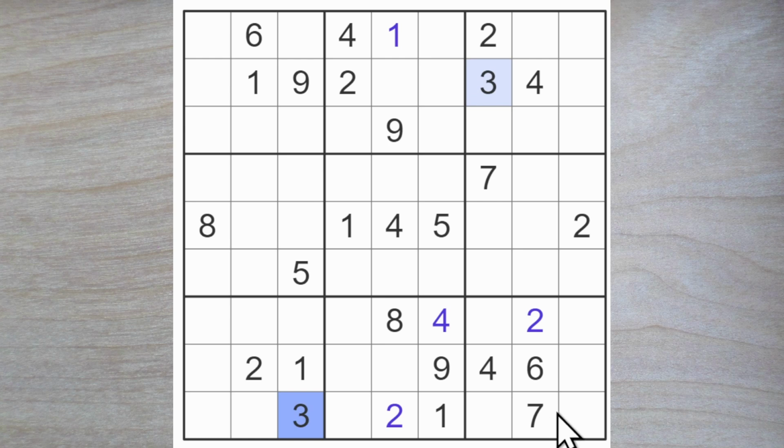There's a 3 blocking these squares and a 3 blocking down. One of these has got to be a 3. So now I will be on the lookout for 3s in one of these squares here. And meanwhile, we have an 8 blocking down here and across here. So here's an 8. And that naturally gives me an 8 here.